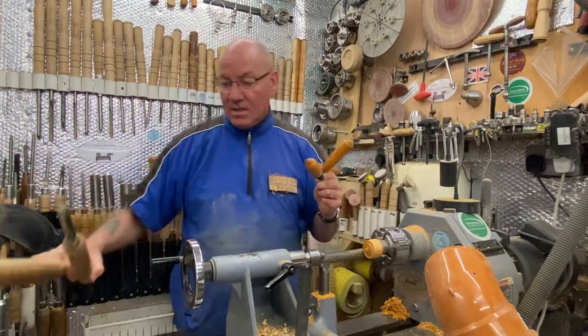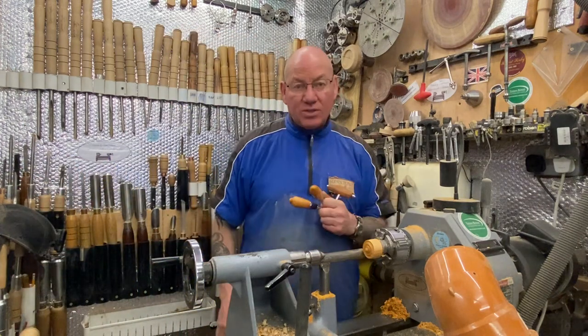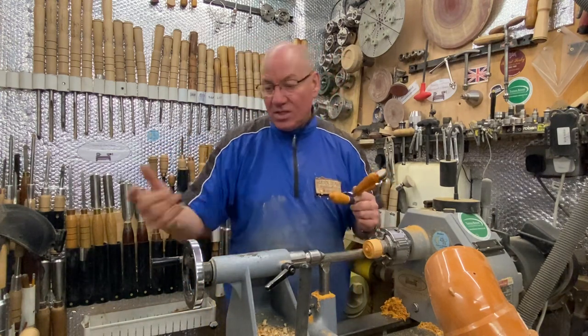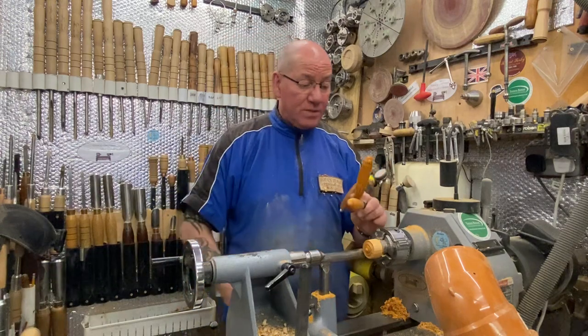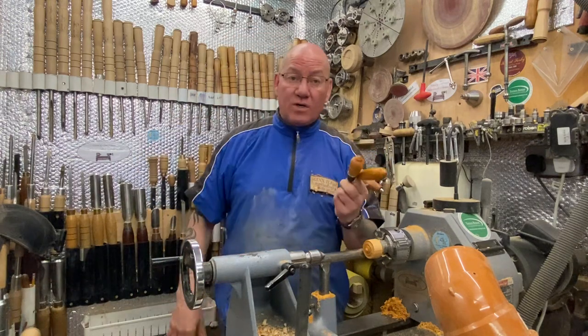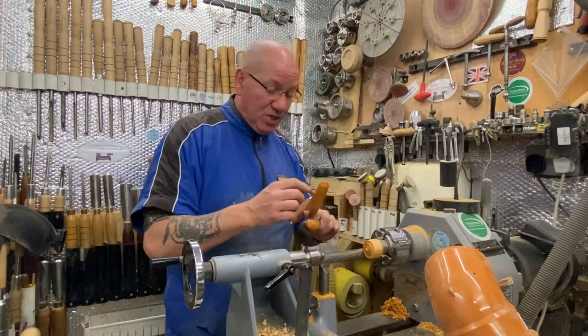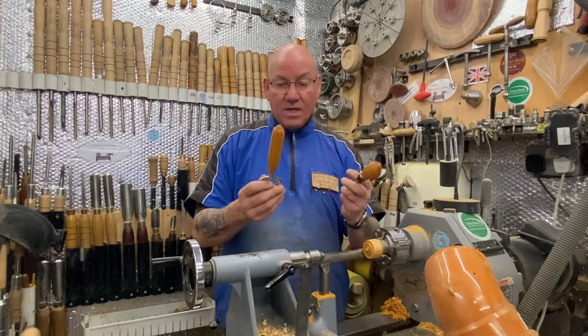And obviously just using the parting tool to do the end bits, and I just use my little skew. You can use the detail chisel if you want to part it off. You can stop and saw it off if you want. A lot of people stop and saw it off, especially if you're new to turning, it can be easier. For me, I just use my little skew, I come in and I get that nice clean finish cut on the end. But there you go.